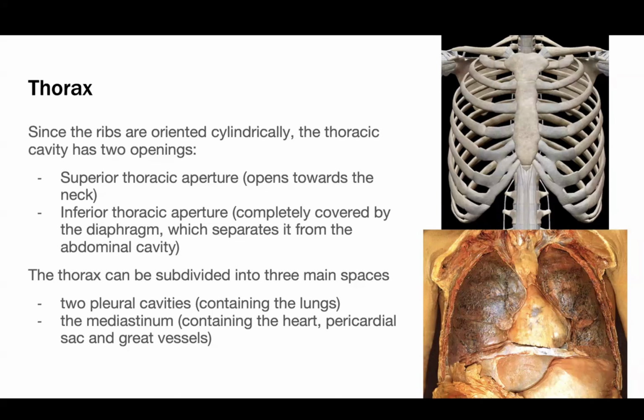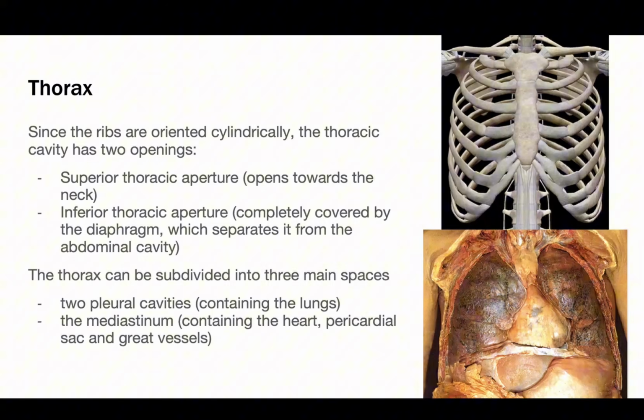The diaphragm separates the thorax from the abdomen. It also makes sense to have a functional partition because your thorax is at negative pressure. It's always lower than external atmospheric pressure because you're gonna want to maintain that negative pressure to ensure inhalation works seamlessly. The thorax also contains three major compartments, two pleural cavities, each containing one lung, and a mediastinum.